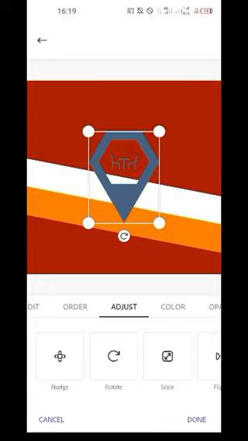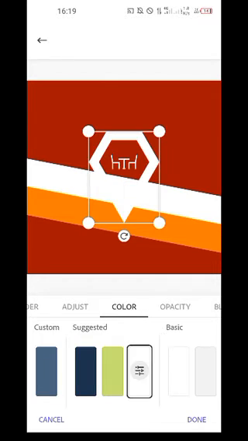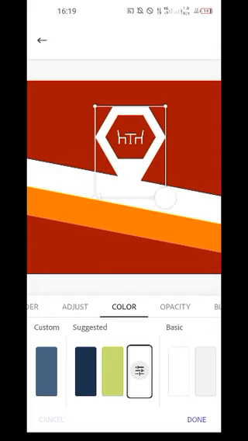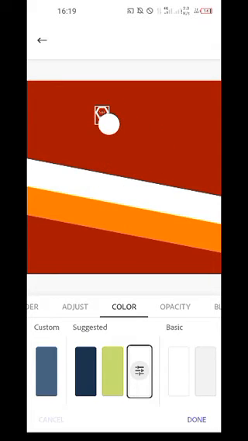After choosing it, I click on color and select its color. I then resize it to make it look a bit smaller.